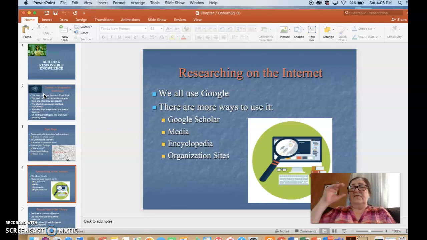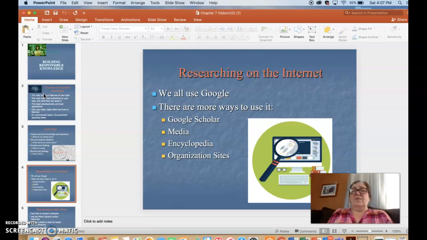So if you go deeper into Google, you'll discover Google Scholar and other specific branches of Google that give you more information. There is this thing called LexisNexis. It's a database, and many of you may have worked with it for your other classes. So that's a good place to find anything that has been written in the media on a given topic. The Lexis part of LexisNexis is legal information, a legal database. You can find legal cases pertaining to the same topic. Finally, there are encyclopedias that you can access online and also in physical form.